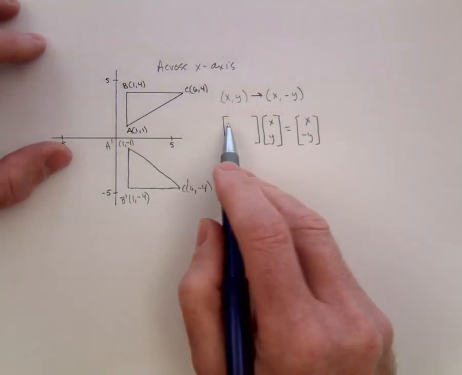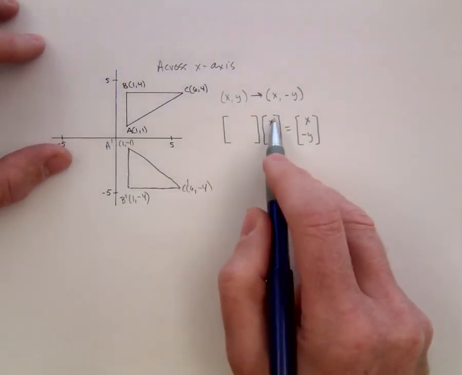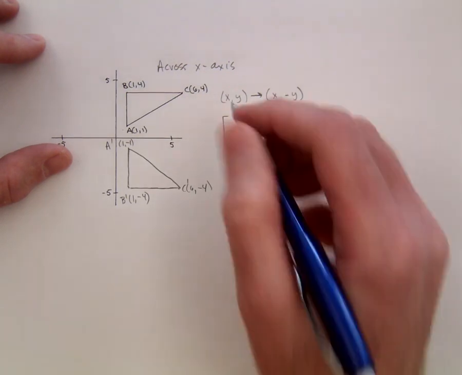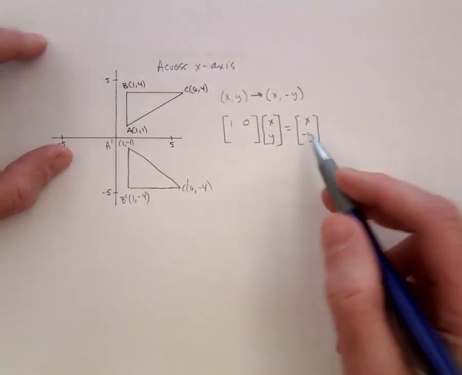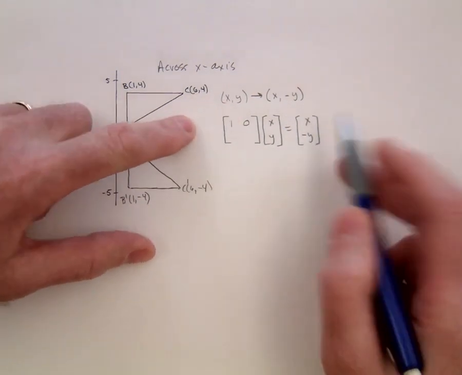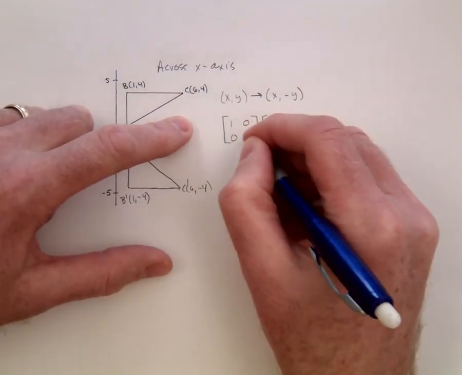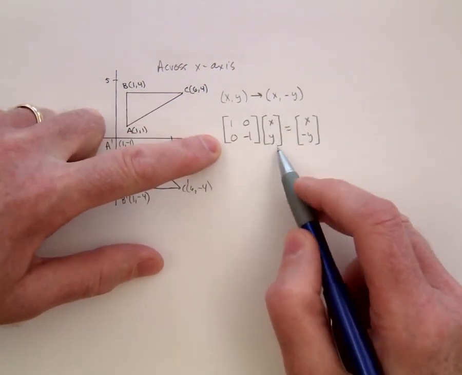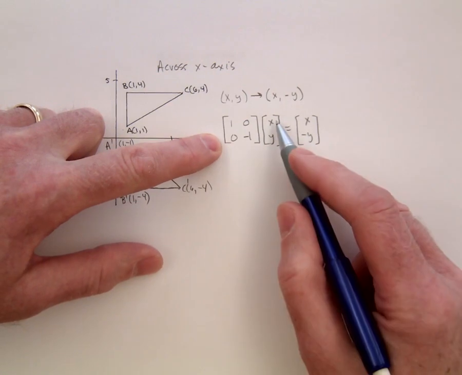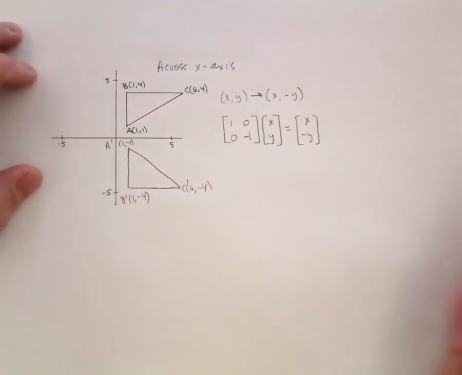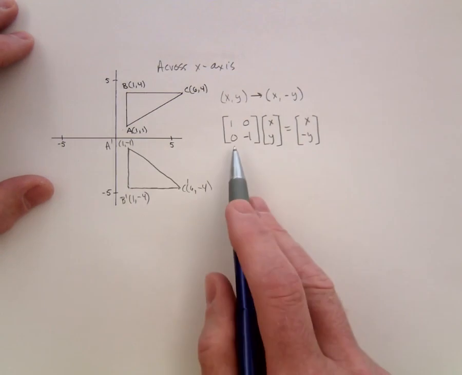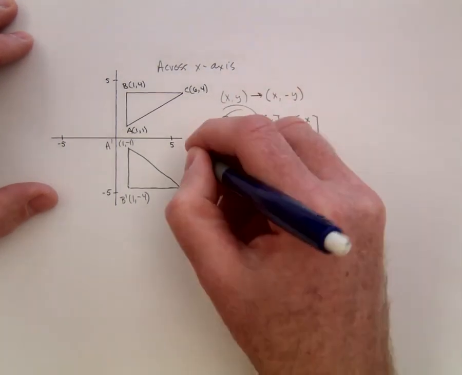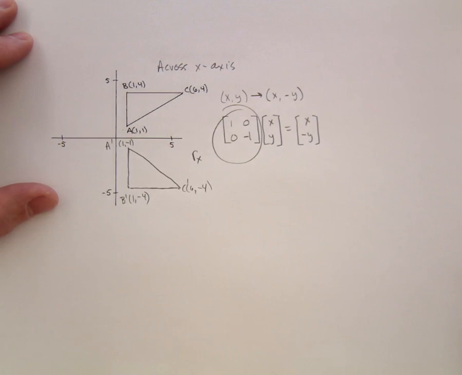Well, when I multiply this row across the x and the y, I have to get x, which means that's got to be a 1 and a 0, so that I take 1 times x and 0 times y, and I get x. And similarly, down here, I have to have a pair of numbers such that when I multiply by this column matrix, I get the opposite of y. And if I take 0 and negative 1, that's what will happen. So I'm going to say that that is a matrix for a reflection across the x-axis. And one notation for that is a lowercase r with a little subscript x.